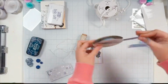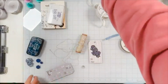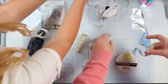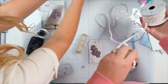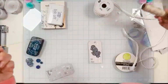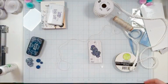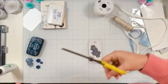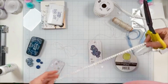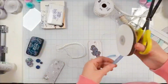I can't glue it. This is old. This is Fun Stamper's Journey, which is now just all... Oh, I need to unclog that one. Don't use that one. Here you go. Of course you tell me not to use the one I have. So it's Spellbinders now, like everything. This is really old Stampin' Up. Couldn't tell you how old or how long I've had these for. And I think this was Fun Stamper's Journey too, but I think Spellbinders still sells it, I could be completely lying. And I feel like ribbon was really popular and then it dropped. But everything in crafting, just like fashion, is cyclical. So I'm sure it will come back again. And then I'll be sad that I gave my mom all my ribbon.